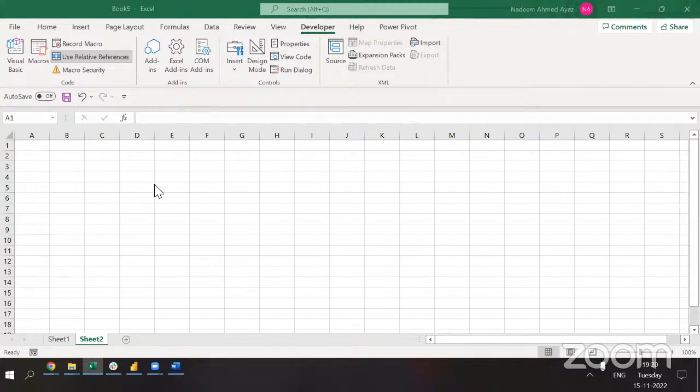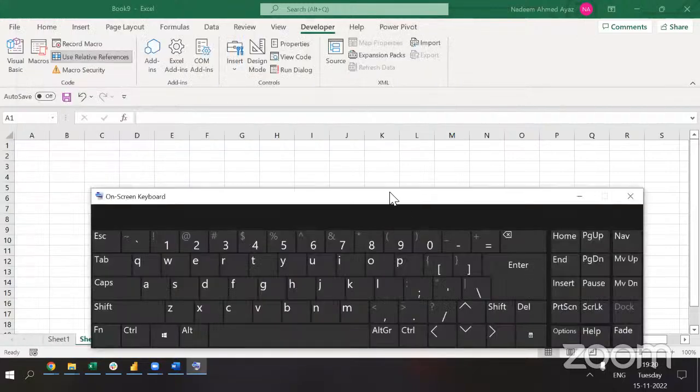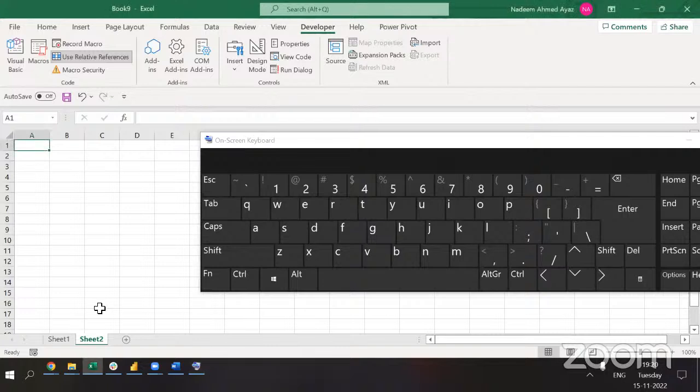So I will show the re-recording method again. All that we did was that whichever sheet you are on, try to create another sheet to the right, which is by clicking on this plus. Now, if you remember the shortcut I had pressed, let me open my on-screen keyboard so that we do it along. So here is my sheet. Observe there are only two worksheets in this book.